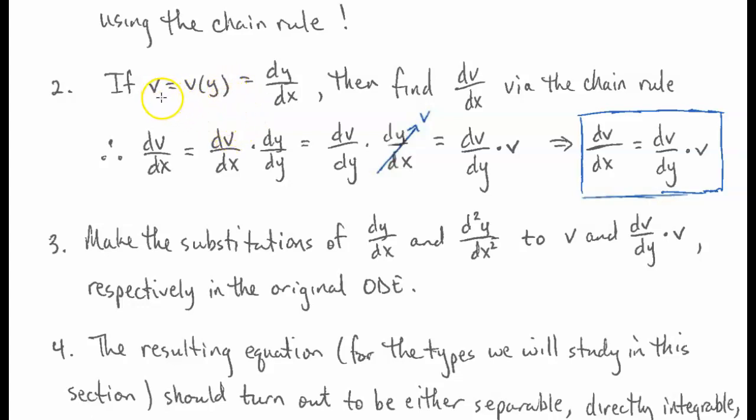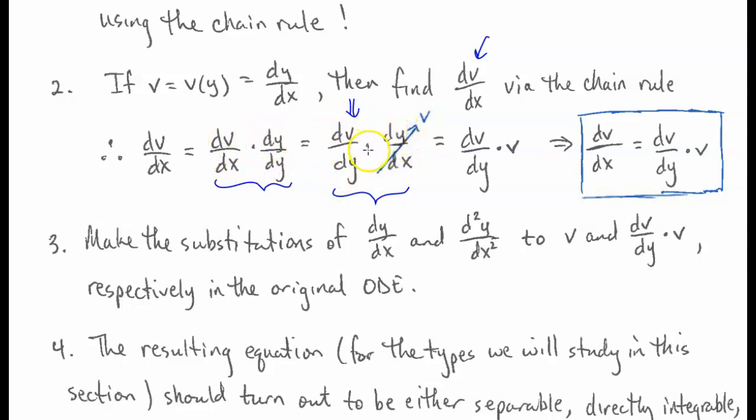Here we're going to say, of course, v is a function of y. It's going to be dy over dx. And then here we need to take the derivative of v with respect to x. If we do that, we know that we're going to have to use the chain rule. So this is me going in a primitive way to form it, because this is literally what the chain rule would be. This is what you know it as here, but this is how we're actually able to do it.